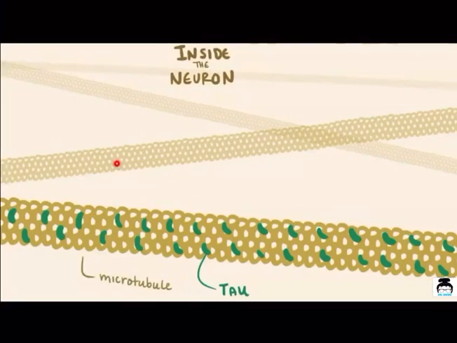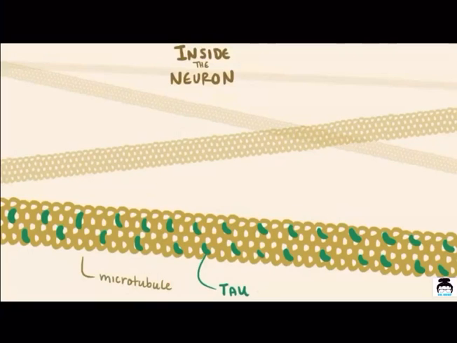So inside one neuron, you have this transportation network called a microtubule. Microtubule basically, as we said, is a transportation network. It transports nutrients and information from one part of the neuronal cell to another part of the neuronal cell. Now these microtubules need to be stabilized. They are stabilized by this protein called tau. You have many tau proteins and they stabilize the microtubule.